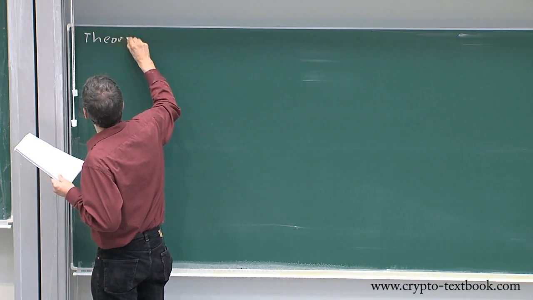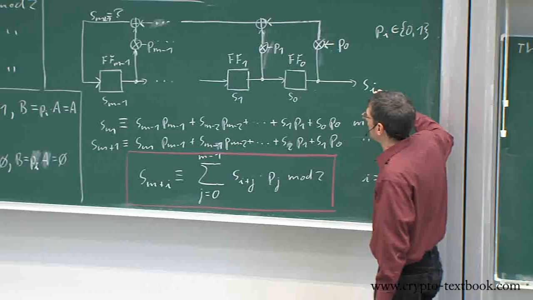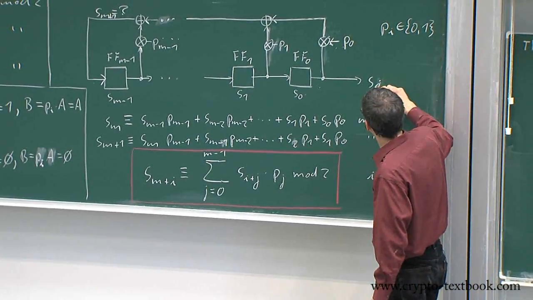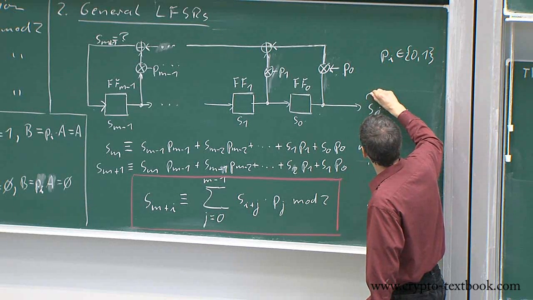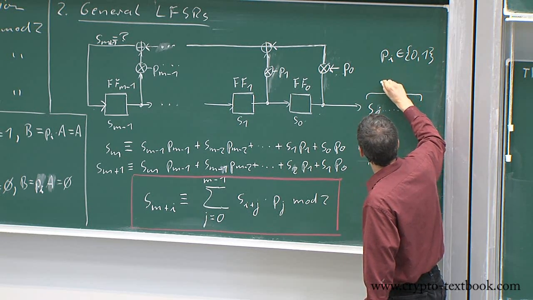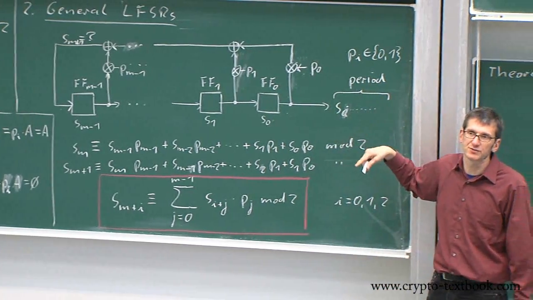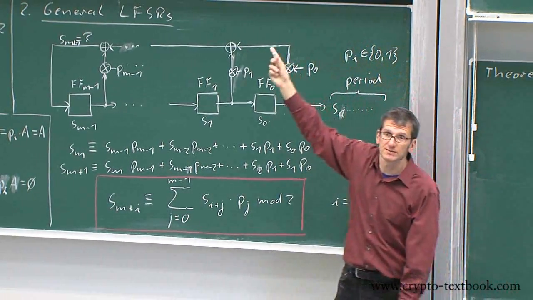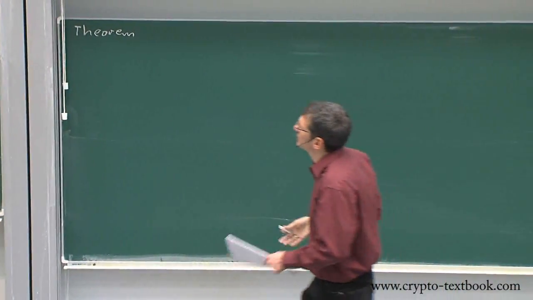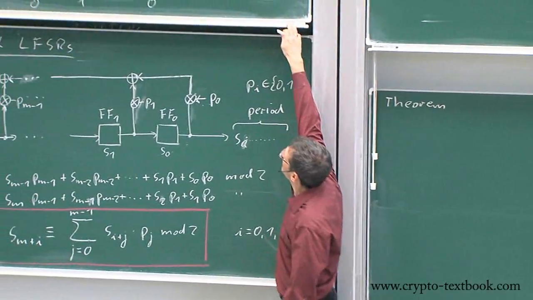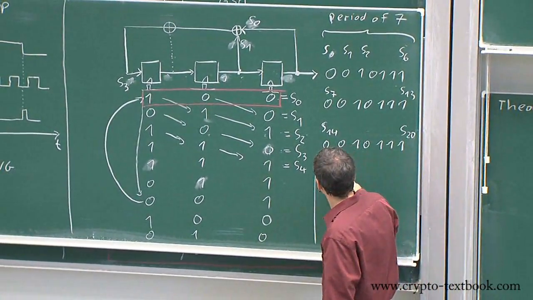Theory. Again, what we get out here is this s_i sequence, so that means this runs from s_0 up to something, and at some point there will be a period, and then it starts repeating. And before we saw with 3 LFSRs, you got a period of 7. So here is period.